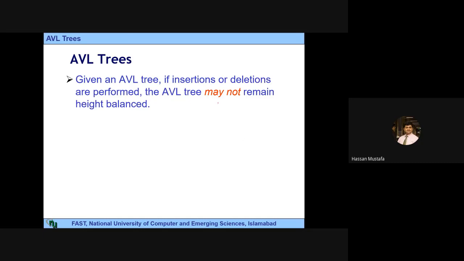What we discussed maybe two slides before is that if we insert or delete something into an AVL tree, it may disturb the BST property or the balance property. So we would try to come up with a procedure where both properties are maintained. If I try to insert something into an AVL tree and I want to maintain the BST property, Kashif, can you tell me what I should do? How can I insert a node into an AVL tree?